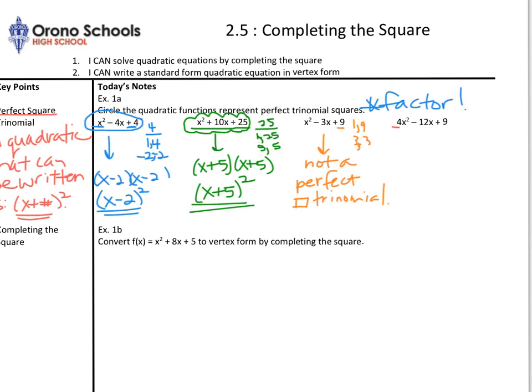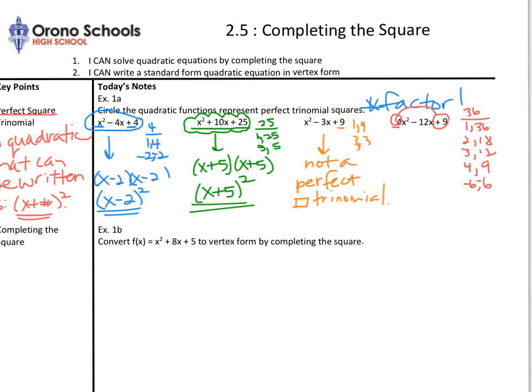So now we're back. Okay, if we have that 4 out in front, we have to do the a times c rule. 4 times 9 is positive 36. Now, we have lots of factors for 36. We could use 1 and 36, 2 and 18, 3 and 12, 4 and 9, and 6 times 6. So there's lots of choices for this one. We want positive 36 when we multiply, but negative 12 when we add. Taking a look at those 5 options, it looks like negative 6 and negative 6 are going to be the pair that works.